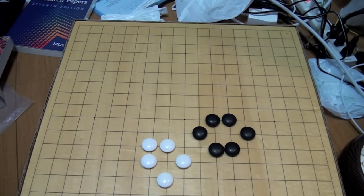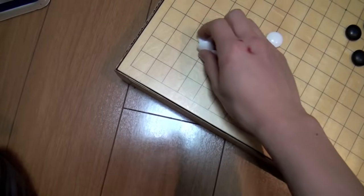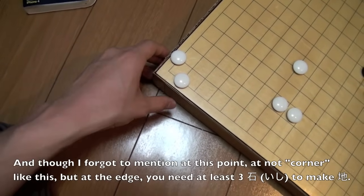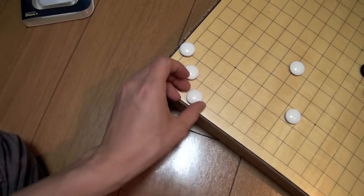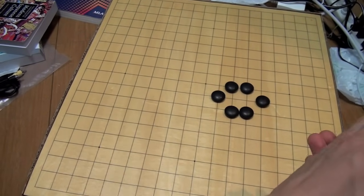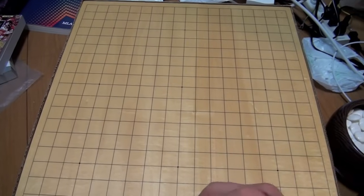To make ji, you basically need four stones in the middle of the board, or in fact you only need at least two if you make ji at the edge. So this is the smallest ji you can make, with the smallest number of stones. This ji is counted as one. This ji is counted as three. One, two, three. So you try to make a wider, larger ji than the opponent. That's basically the rule. And you put a stone in turn. Pam, pam, pam, pam.